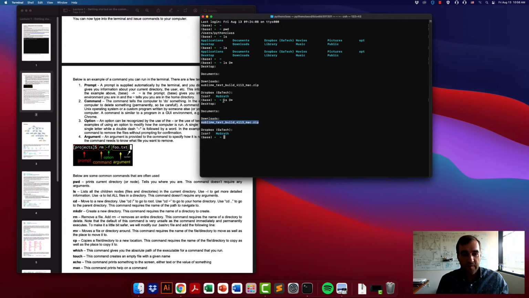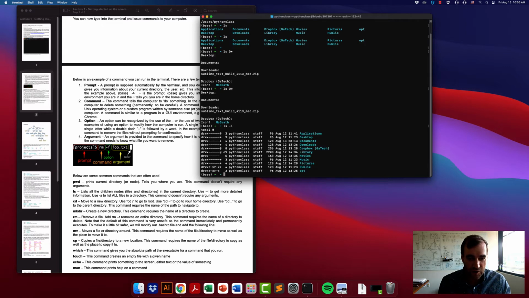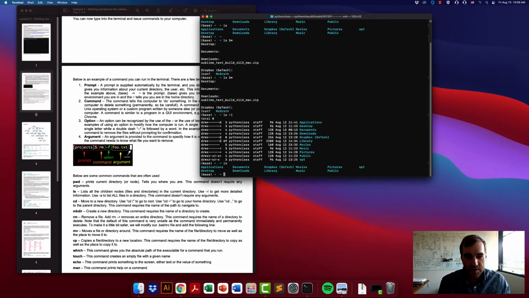This is an example of how I can use an argument to modify how a command works. You can also add a flag. If I do the -L, you'll notice that there's a difference in how it prints out. -L changes how it prints out the information about the directory.